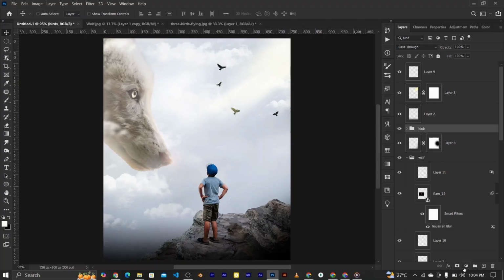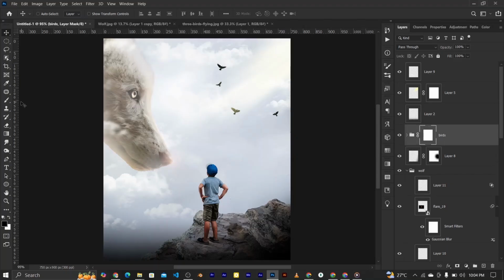I'm going to create a layer mask above this. Using my brush tool, put the opacity to 50%. Make sure your foreground color is on black. Make sure your brush size is right and slightly tap over this bed wire, just to blend them with the atmosphere in the sky. And this one over. Okay.